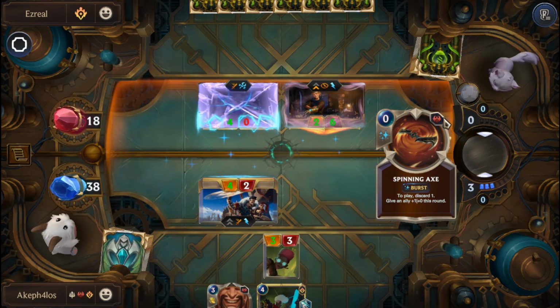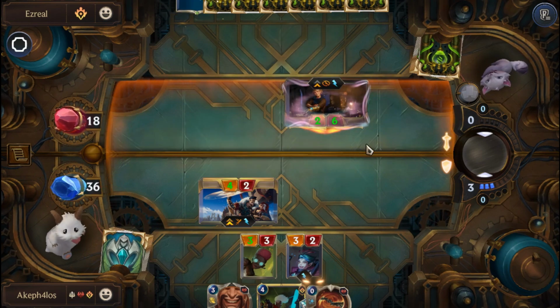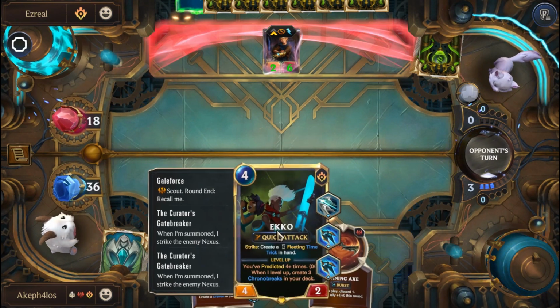Take some damage from the Ezreal there, but that's fine. Let's pass the turn, we'll bring on Ekko next turn.